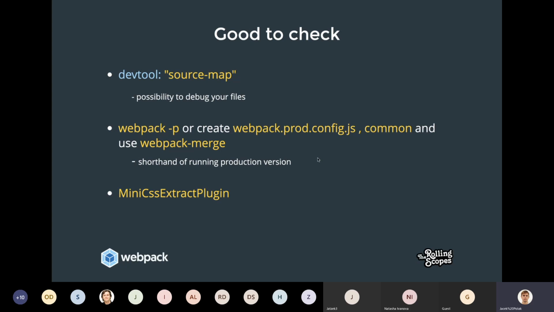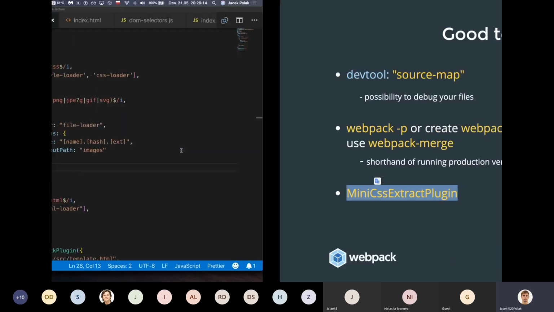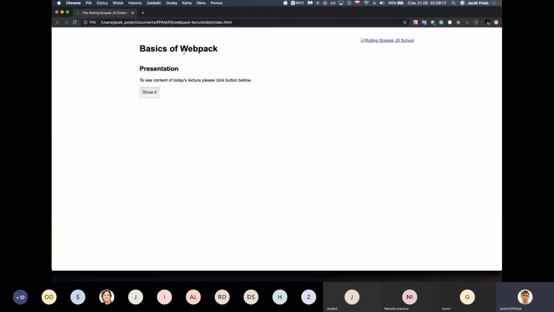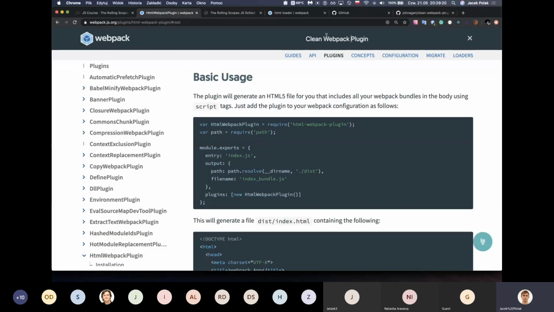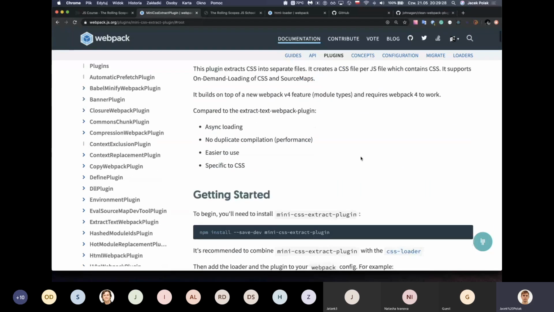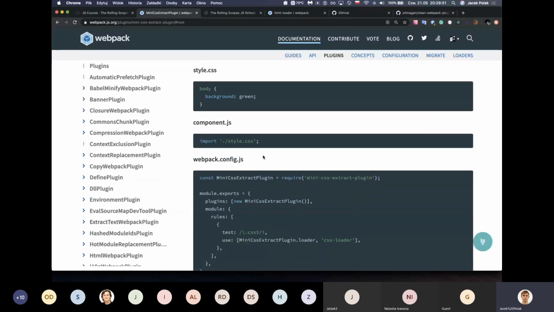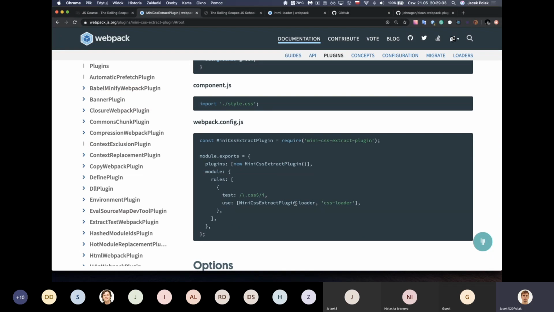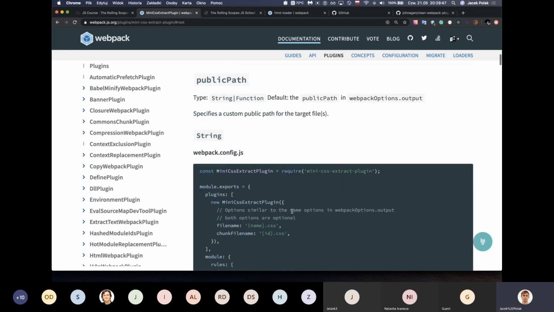Let me maybe show you from the documentation perspective, right? Okay, let's see what can be done with it. So we can import it, then we test CSS, and instead of the loader which we have here, we just say it's a plugin which covers our CSS files on top of the loader, right?